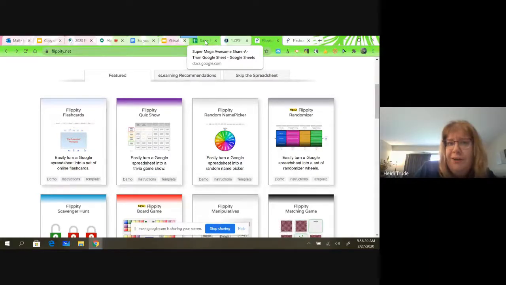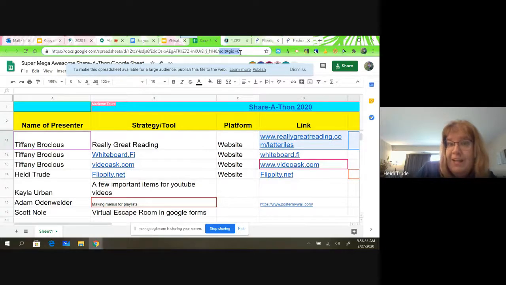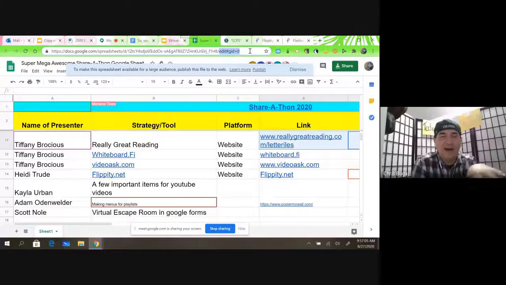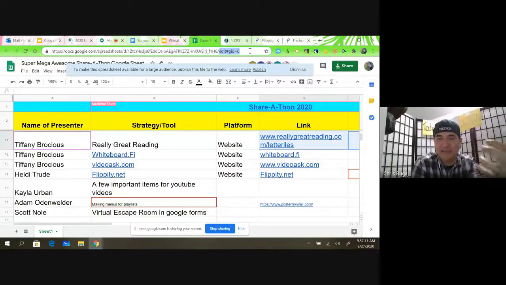So I could take literally Chris's sheet right here. And I'll just show you guys here, if you take and highlight from where it says edit all the way to the end and change that to copy, it's basically like putting something in a copy machine. And then that gives them a copy. I'm not going to change your link, Chris. But if you were to paste that someplace else, someone clicks on that link, it forces them to make a copy and they can't mess with your original.